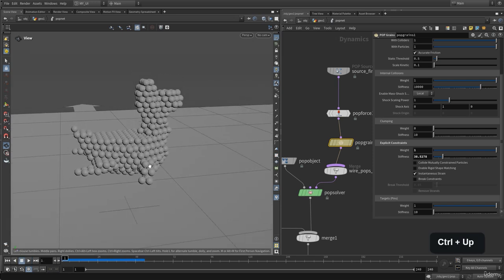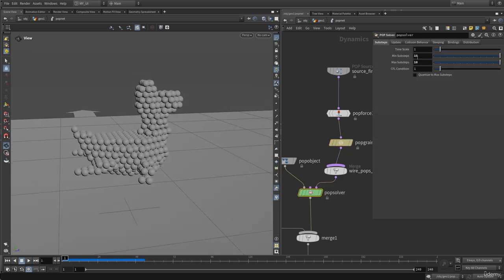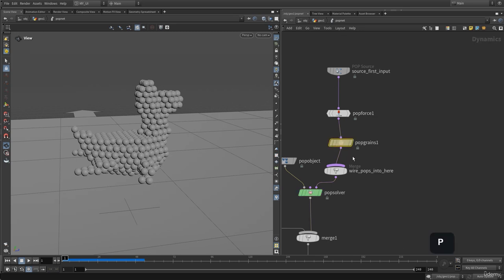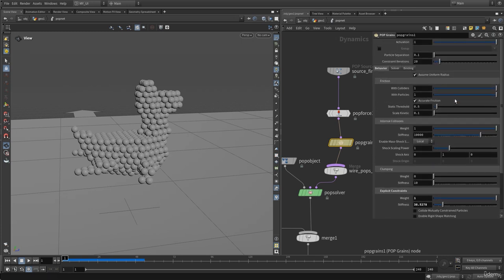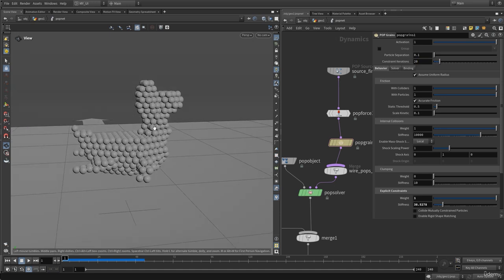and here you can see right now we are using more substeps, but we also have the constraint iteration. Let's go into the pop grain, and if I were to move this up below the particle separation, we have the constraint iteration. So these are the iterations that will go through to solve the constraint.